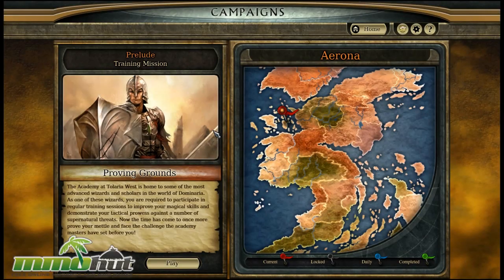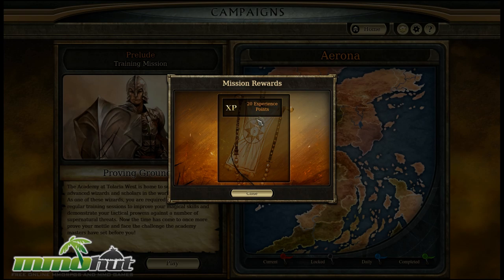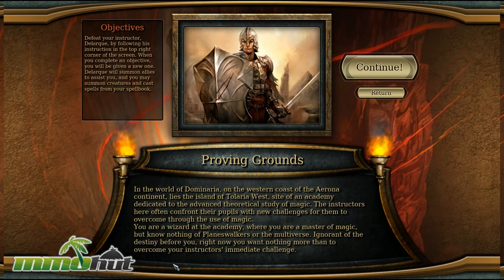Let's go check out the solo play over here. So I'm sure there's a lot of interesting missions too. We get rewards for these too. We get 20 XPs. And let's go ahead and play this over here. In the world of Dominaria. Magic the Gathering actually has a really rich story and an interesting world. There's a lot of books based on the card game as well. I think the game's art is really good too, but I never actually read too much into it, so let's go continue over here.